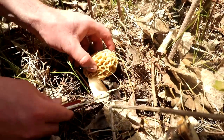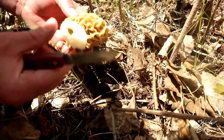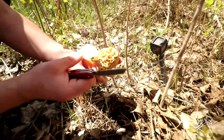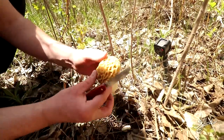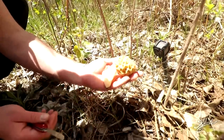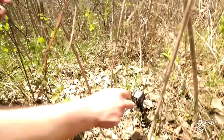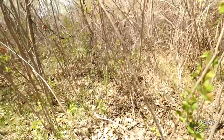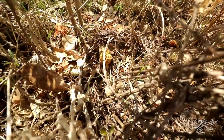This is how you want them right here. See when the stems are still nice and white like that — that's optimal, it's prime. No bugs. Wow, it's almost as big as my hand. There's another one over here — we're in the patch now. And another one right here hiding.